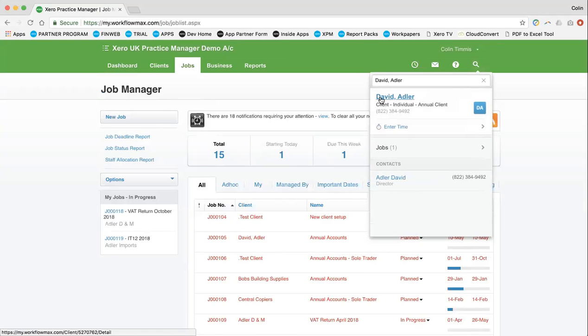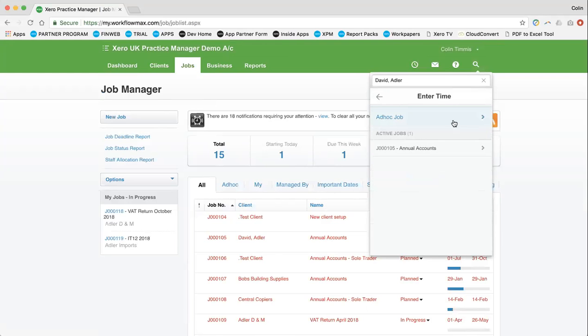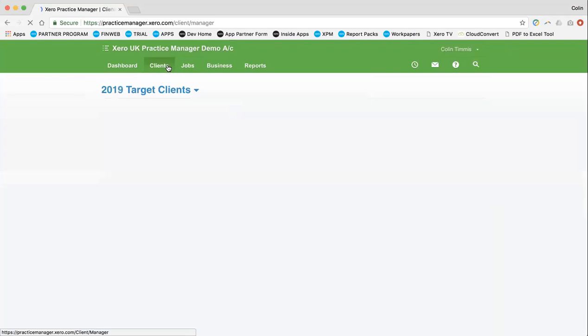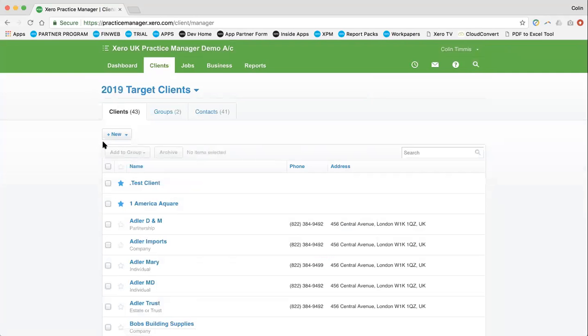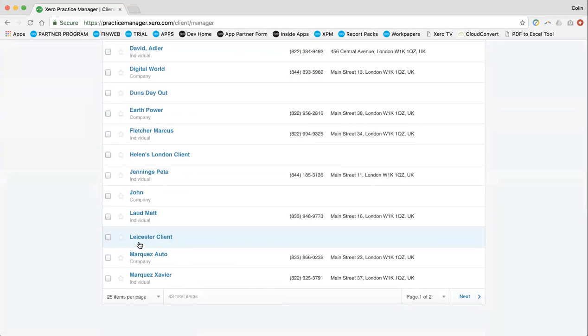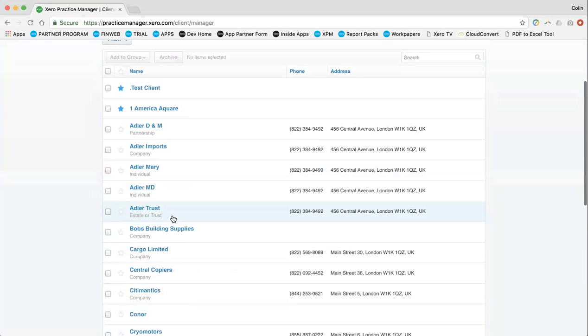I can go back. I can enter some time if I had to, and I'm never leaving the screen that I'm busy with. So everything is accessible generally from this top right-hand part of the screen here, which makes it quite easy to manage. So that's the client's sort of repository or database. And there's a bunch of information you can add, as I've said, a whole lot of custom fields. So there's never a case of not being able to add something unique, things like birthdays and anniversaries, and being able to export this data.